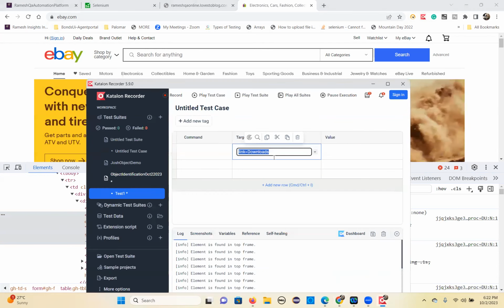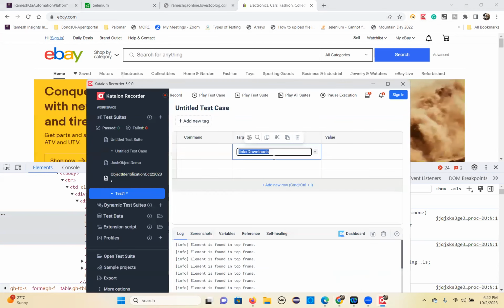Let me show you that locators concept. How can you identify your object, how can you identify the elements? Elements can be identified using locators. So what are locators? Locators are used to locate the web element in the web page. These are the locators: ID, name, class, link, CSS, XPath. These are the Selenium IDE locators, but for WebDriver we have these locators. So you need to focus on these things only.